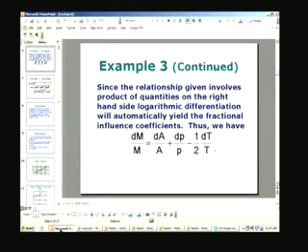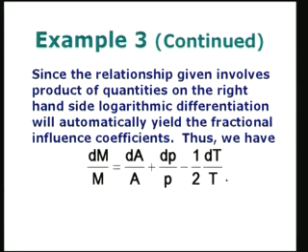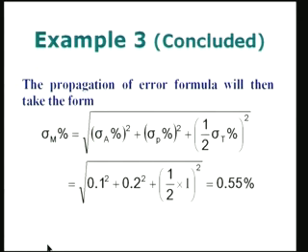Let me go back to the slide and indicate what has been done. I have simply written down that formula here. After logarithmic differentiation, I get this, and what I can do is go next to the error propagation formula, and this is what I indicated on the board. Sigma m percent equals the square root of sigma A percent whole squared plus sigma P percent whole squared plus half of sigma t percent whole squared. That minus sign here is not going to make any difference, because I am taking the square of the quantity. You need not worry about whether the influence coefficient is negative or positive, it is not going to matter.